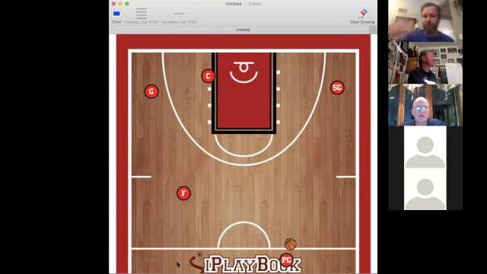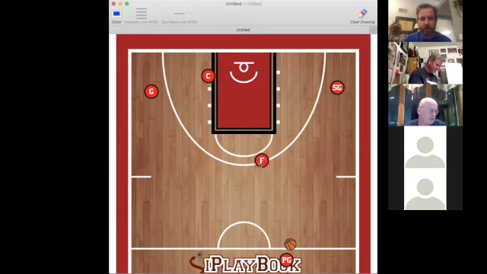So when I'm flowing in transition, things for us are kind of dictated by where our, this position for me, I call the 5, the F. So if he's already ahead of the ball, we can do one of two things. We're either going to do cutting and creating that big gap here, or we may have them loop and set a step-up or a blind ball screen. We'll do that, and based upon your player, it could be a pop, it could be a roll. So what we're really working on is the situation.